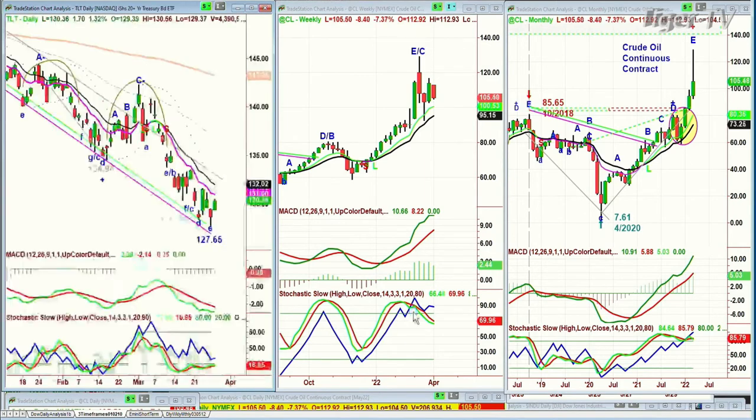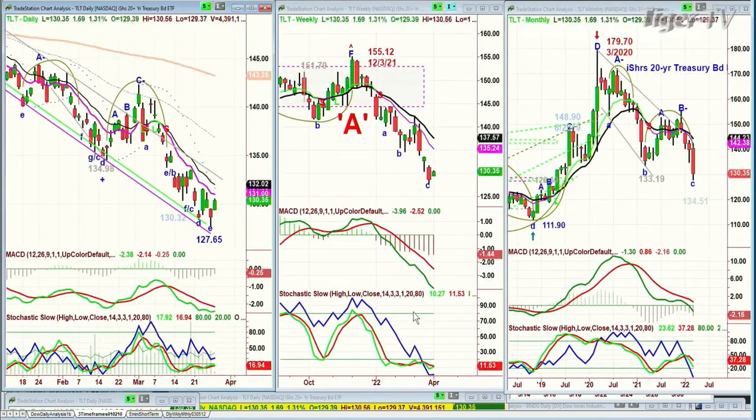We're looking at the TLT. An important question came up: is this a turnaround in the TLT to the upside and the TBT, the inverse, to the downside? My answer is I think so, just as a counter-trend move, a kind of bounce so that yields can pull back a little bit. But it might be short-lived at this point because that monthly chart has taken out the left side low of 133.19. So stay tuned.